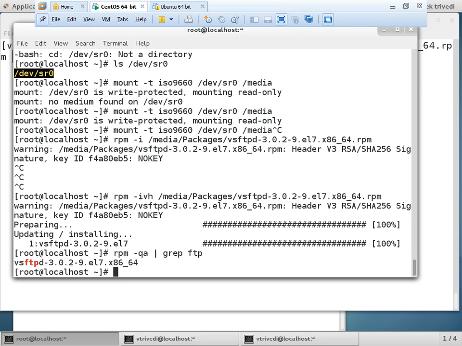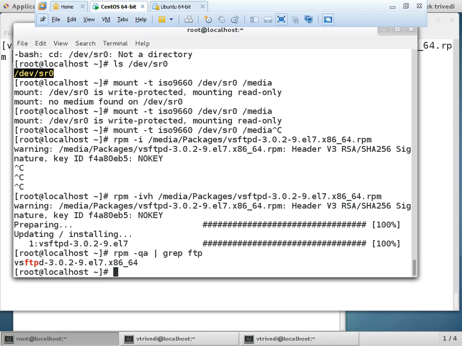Why are we not doing everything using RPM? Because with RPM we have a dependency tree problem. With the RPM utility, if an application depends upon n number of further applications, then I am the one who should manually resolve that. Whereas the YUM program does this dependency resolution on its own. It manages the dependencies on its own.